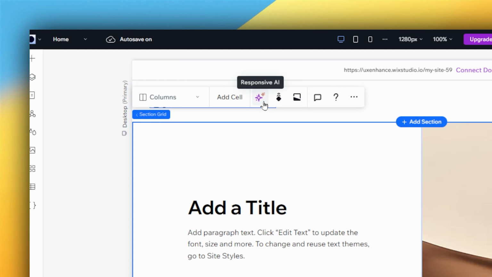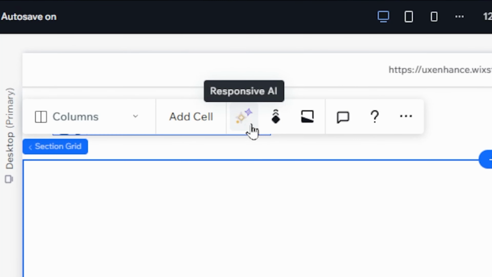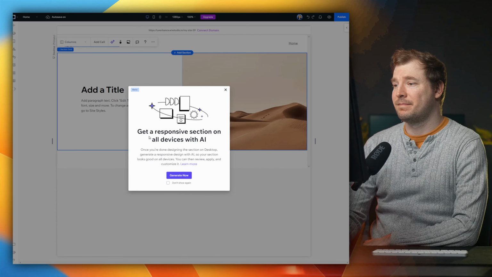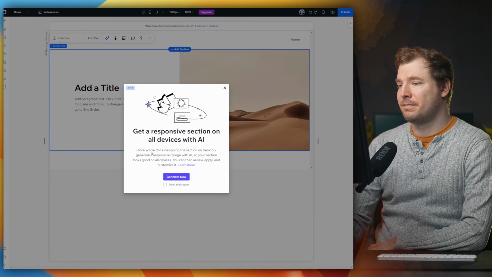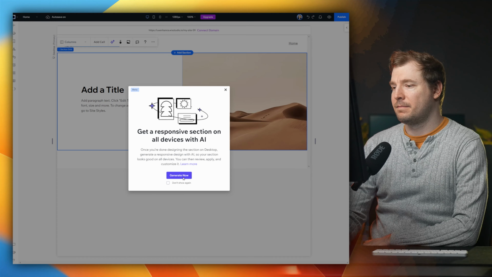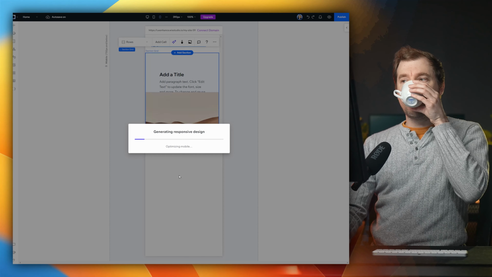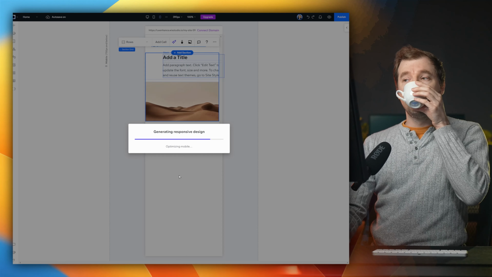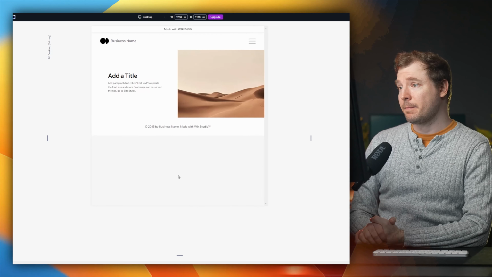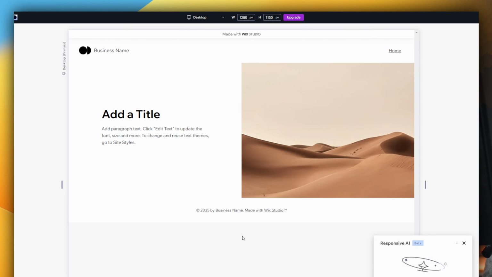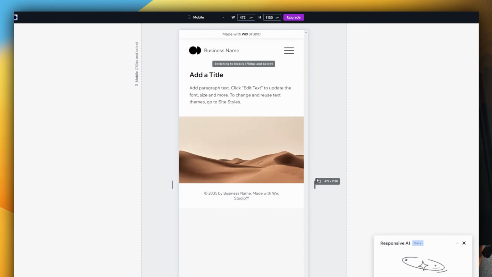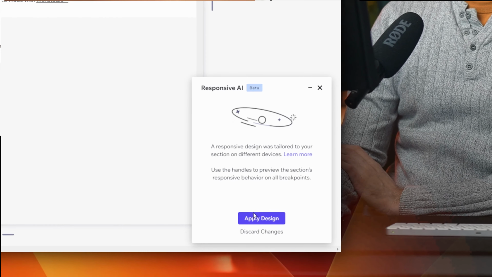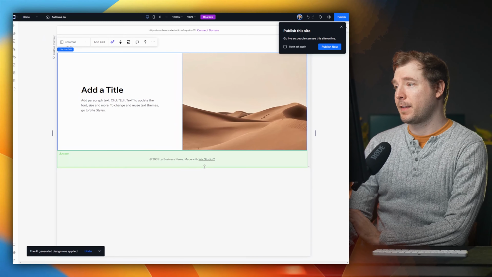There's an option here for responsive AI. When I select this section and select to use it, I'll get this prompt over here, suggesting that AI is going to create the responsive sections. So for the first time in my life, I can sit back, have a coffee, and have AI actually do the work for me. I took a look at the results, and they were pretty surprising, very similar to what I do myself. The original design hasn't changed, but on a smaller viewport, it collapses properly and stacks vertically. I'm pretty happy with these changes, so I'll apply them to my design.